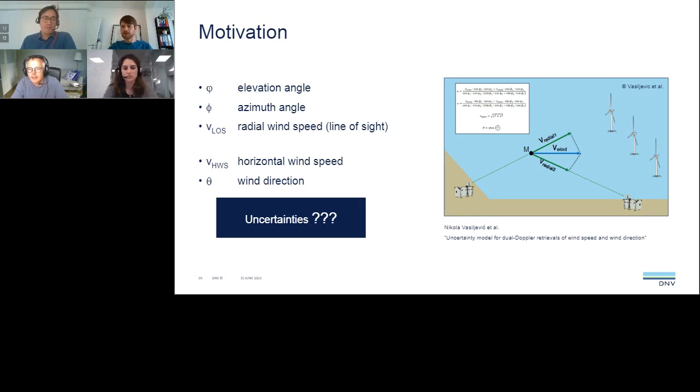We have on the right side this little equation showing how to do the wind field reconstruction. One way of estimating uncertainties is calculating partial derivatives of all the components with their associated uncertainties to get the overall uncertainties. That doesn't make the job any easier, and it also results in a pretty non-linear system at the end, where all of the contributors have an influence on the overall uncertainty.